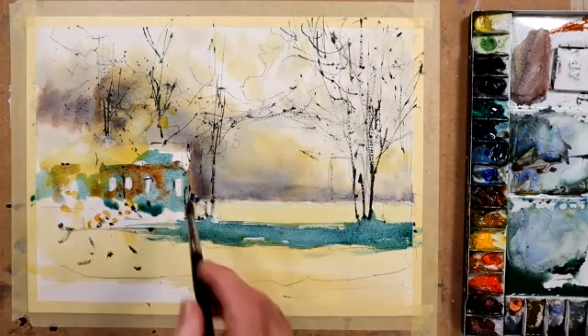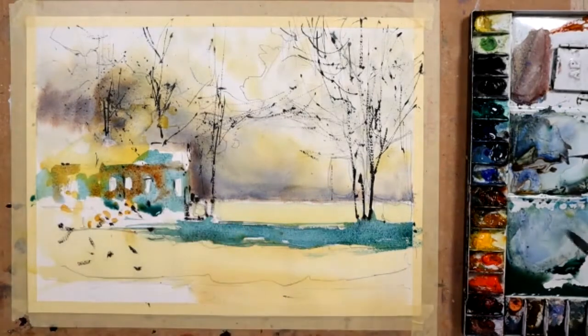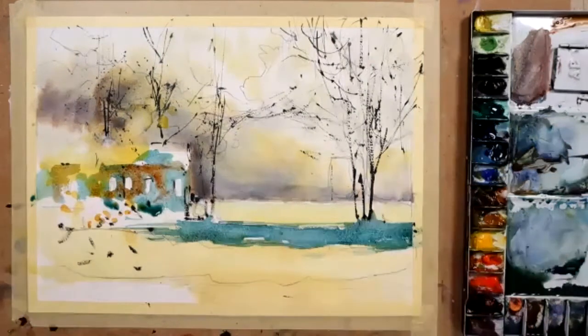I'm slightly distracted here. My cat is trying to push its way into my studio.